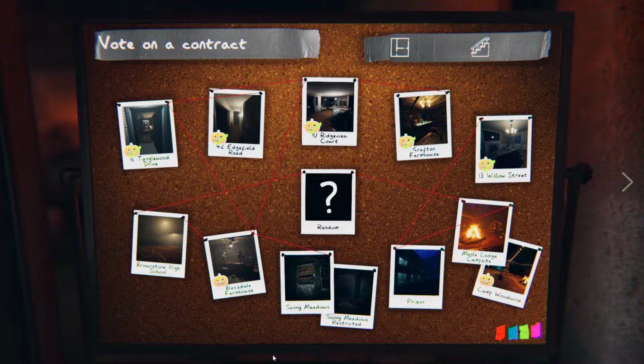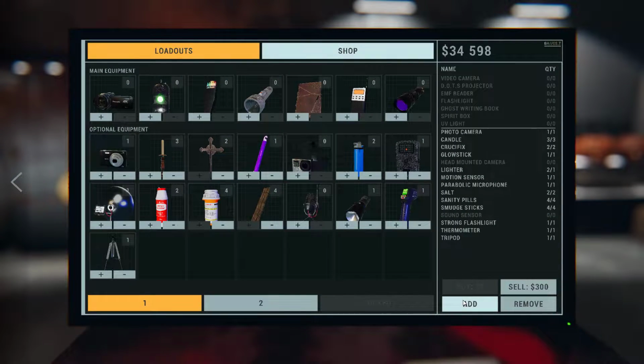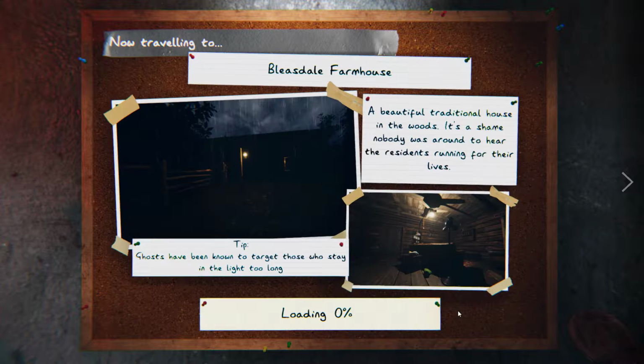Yikes. Okay, so when it was going well, I figured I should record this, and then it started going really unwell. So now it's a 50-50 toss-up, you know? I don't know how this match is going to go. So let's jump into Bleasdale farmhouse. Throw in all the equipment. Bleasdale farmhouse, difficulty, nightmare, let's go.